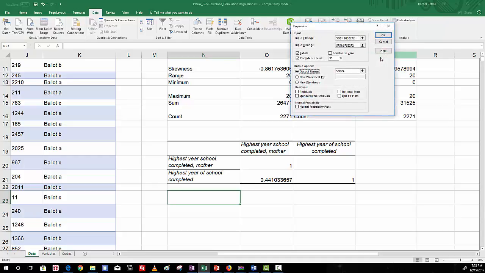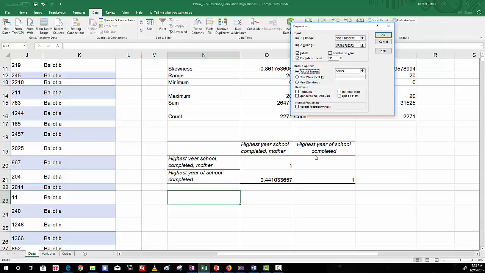Entering the data for the regression is a little bit different in that we need to identify one variable as our Y variable or outcome and the other variable as the X variable or the predictor. In this case, our outcome variable is the respondent's highest year of school completed, whereas our predictor is the mother's highest year of school completed.